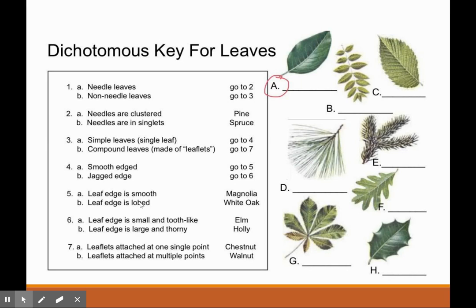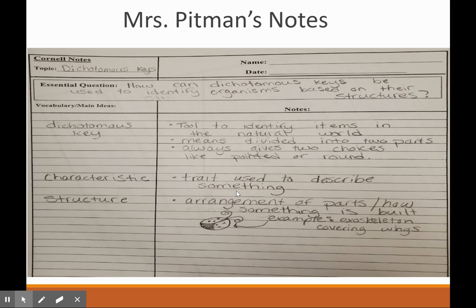By the way, do you know what lobed means? Like bouncy. Yeah, like bouncy. That's a good way to put it. Look at F. It has lobes, like an earlobe. Okay, like how it hangs down. That's what it means by lobed. So do we have smooth or lobed? Smooth. So what do we have? It's a magnolia leaf. It's really just that simple. You just choose a choice at each step and follow it until you reach the name of your organism. Okay? So that's it. It really was just that quick and easy.